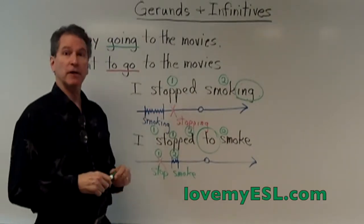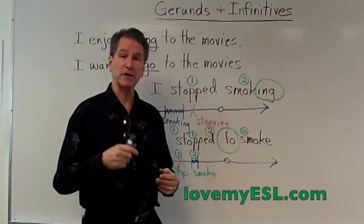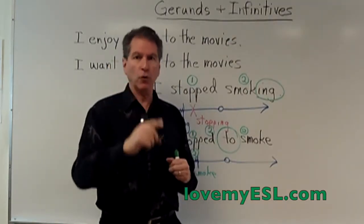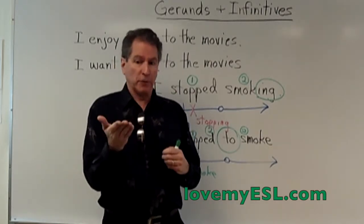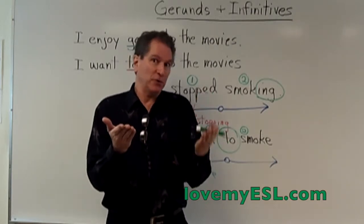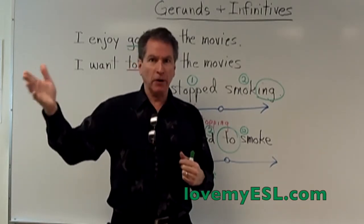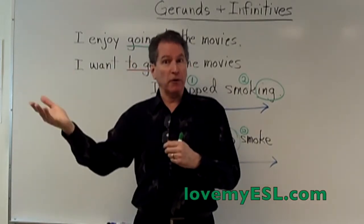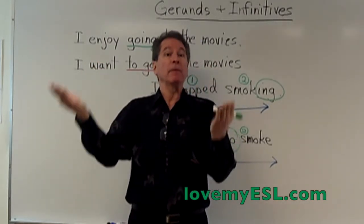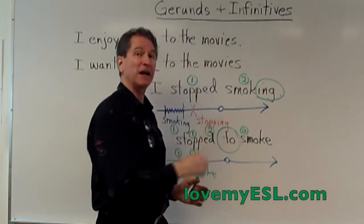This works also with other verbs that make a difference whether you use the gerund or the infinitive. For example, the verb remember. You'd say, for example, remember to lock the door. What do you have to do first? You have to remember, and then you lock the door. That's the same in the sentence. So you say, to lock the door. But how about if I say, do you remember meeting her? That means you met her first, you remember now, so meeting was first, remembering is second. But in the sentence, do you remember meeting her is the opposite, so you use the ing.